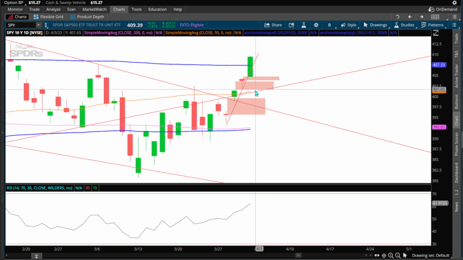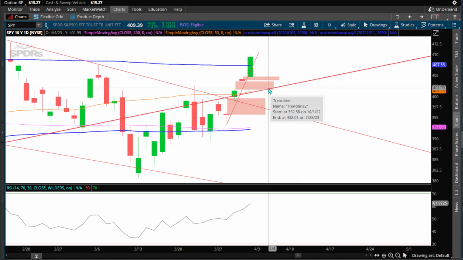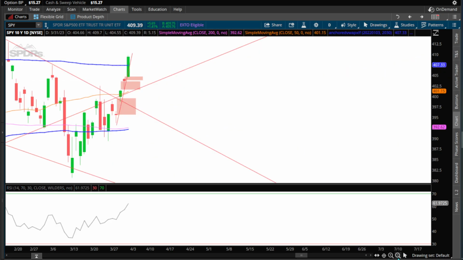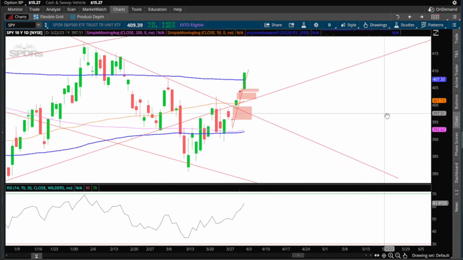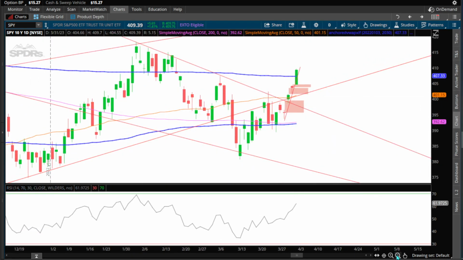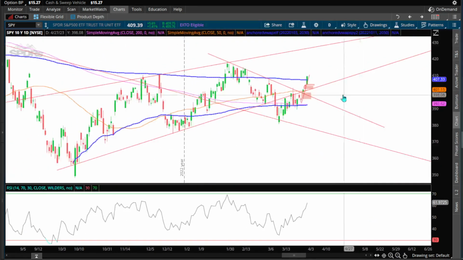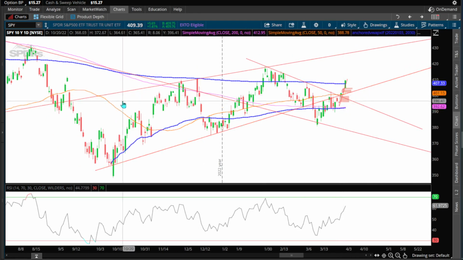So as we can see, we have several gaps. We have 3 gaps on SPY. If we were to fill these first 2 gaps, it could essentially line up with that trend line right there. Let me just show you guys again. We fill these 2 gaps, it could line up with this bottom trend line right there. Do note that when we did sell off and got below this trend line, we got right back above. And this gap right here is the one that got us back above.